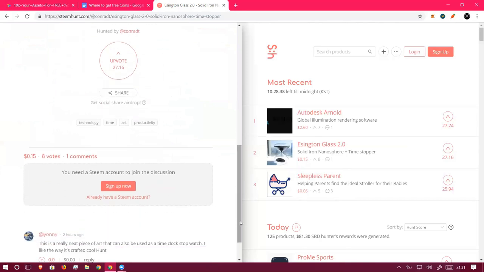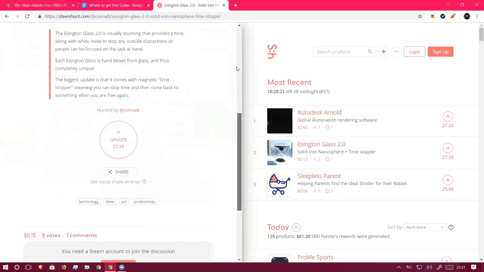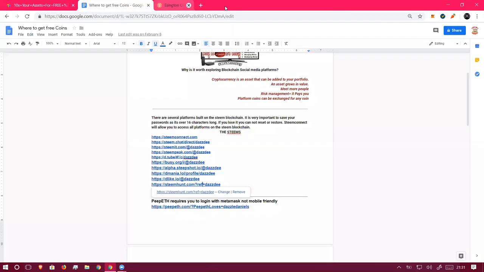So their coin is called the Hunt Token. And this post has not only earned 15 cents, but you don't even have to share the post to the Steem blockchain. So if you don't want to use your daily Steem post, you can share this on Pinterest and stuff like that and still have coins generate into your wallet. I have like 20 something coins on this one just from sharing. I actually looked on my Pinterest and I get a lot of views from those shares. So that's pretty cool.